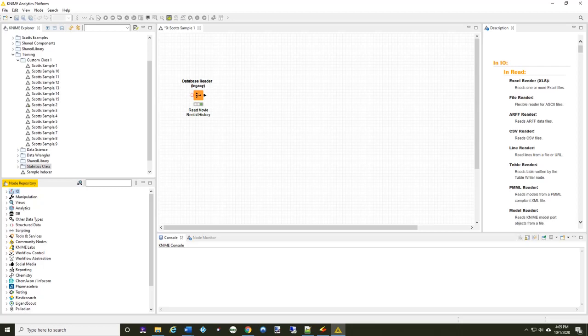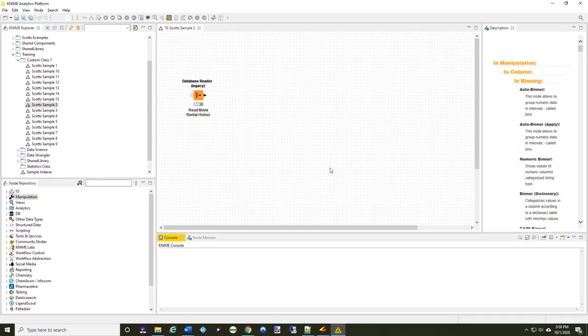This is not meant to be a class to teach you the introduction to KNIME. My understanding coming into this is that you already know how to use the database readers, CSV readers, and file readers, and you know how to connect nodes. If not, Datacast has classes available to teach introductions to KNIME so that it'll get you building your first workflows. That knowledge is a prerequisite to taking this class.